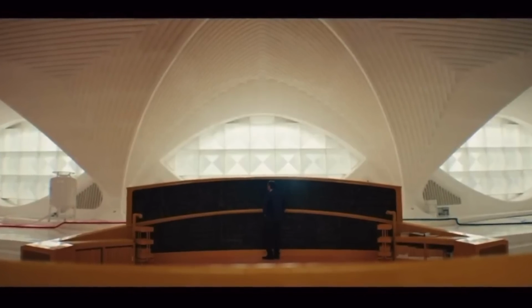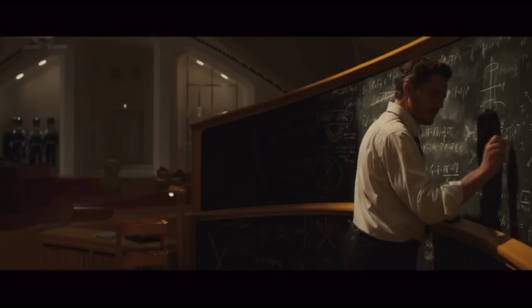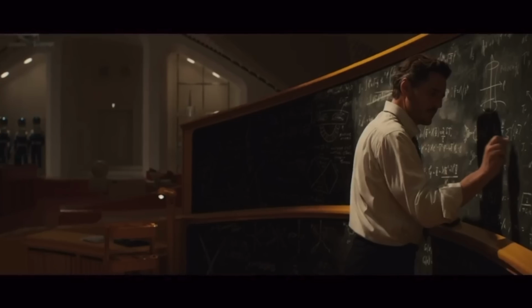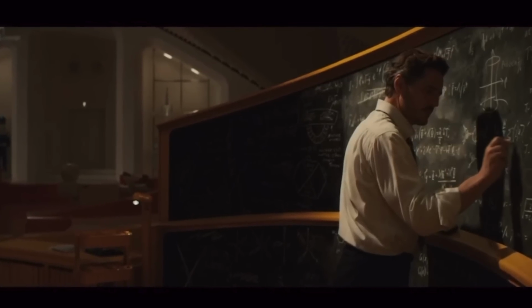We see a giant chalkboard come out that appears to be very, very wide and very, very tall. It also seems to be double stacked, meaning there's one in front that can lower down to show the one in the back. This is just going to show us Reed Richards' genius. Remember, Reed Richards in Marvel Comics is the smartest man alive. And we see him working on a giant formula.